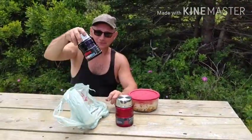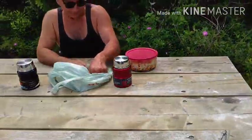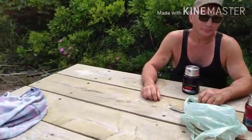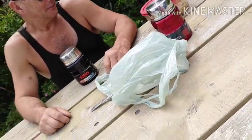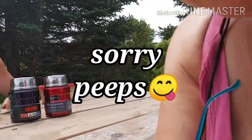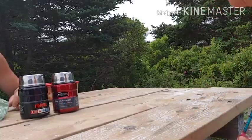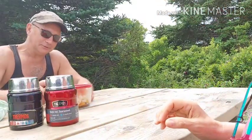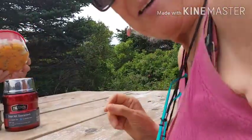Well, you got two meals. Two meals for you. This is our picnic today. Oh, trying to adjust the legs. What do you got here, hon? What do we got here? His and hers. Show them. His and hers. I should be sitting over there beside you. And this is a big plate of something. She's got two meals.